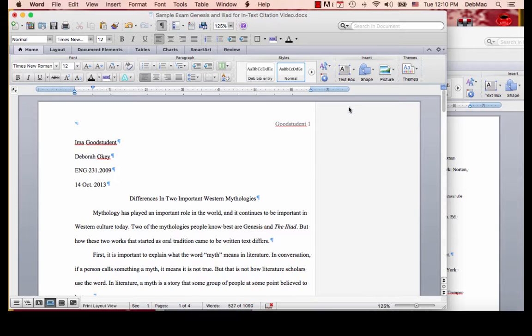And common knowledge would be things like there are 50 states in the United States, or spring follows winter, or a right angle is 90 degrees. It has to be something that is that common. If you have anything in a paper that isn't common knowledge, you have to cite a source for it, both in the text and, of course, on the works cited page or the bibliography, whatever it's called, depending on the documentation format you're using.